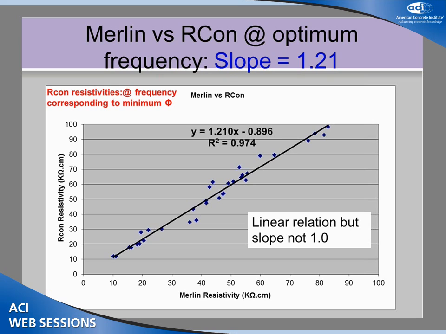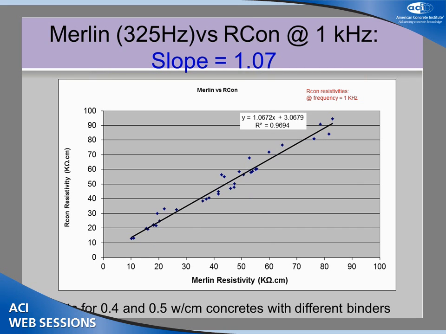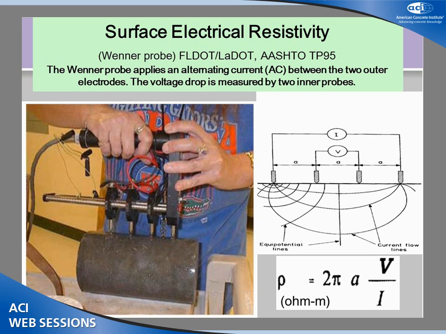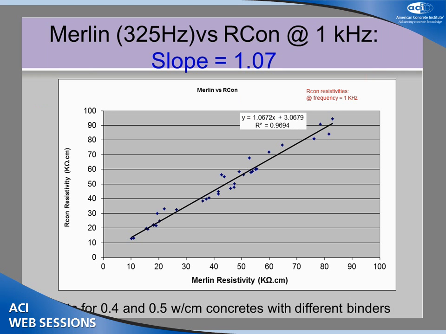If you're using one piece of equipment, you can relate it to concrete quality, and all these data points are different water cement ratios, a whole range of cementing materials that we just did over the summer to look at it. And we tried changing the frequency. That slope was approximately 1.2, a 20% difference in the result. When we used a 1 kilohertz fixed frequency on the one device, we dropped that to 7% for the relationship. So that's one of the problems I'm facing now, and I'm trying to deal with that in the next 2 weeks for the Canadian standard to get something in our next ballot. Is how do we define a test method that deals with this difference, or do we design different limits for different test methods?